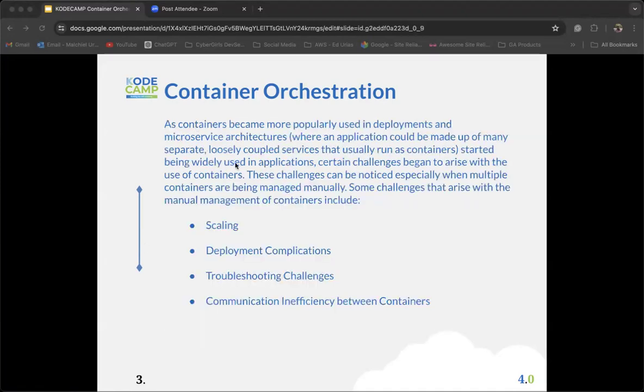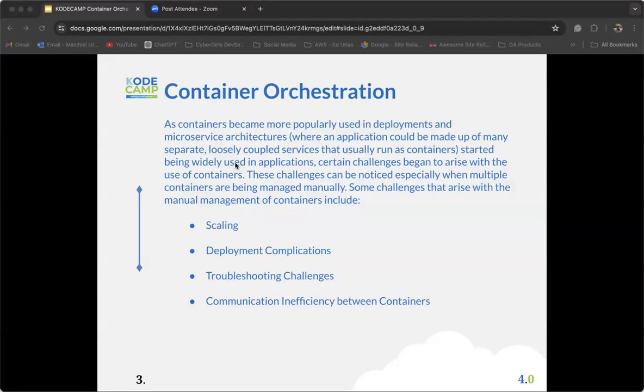Okay, so container orchestration tools. Container orchestration? How did this come about, right? After the introduction of containers within the application scene, containers became more and more popular, more and more prevalent, more and more used and relied on within software engineering teams.